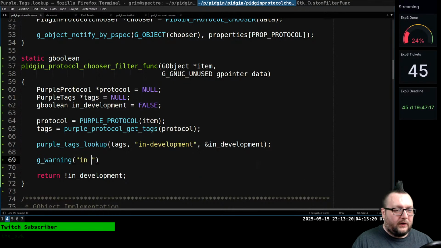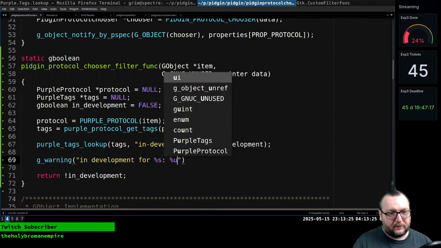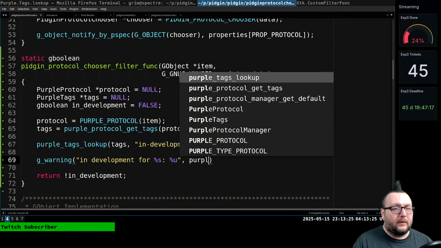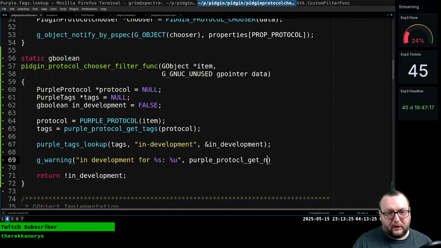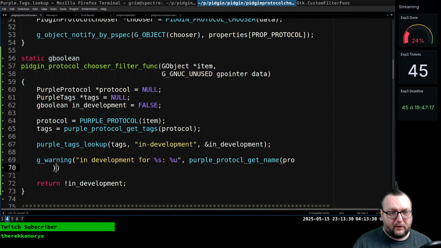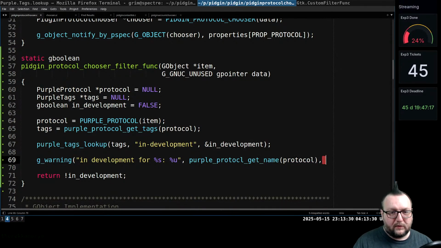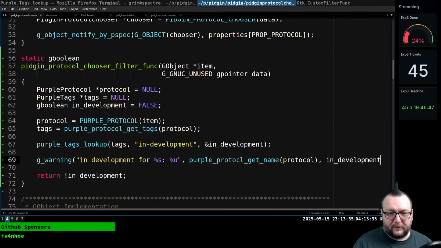G warning in development for present. Protocol get name protocol, comma, in development.